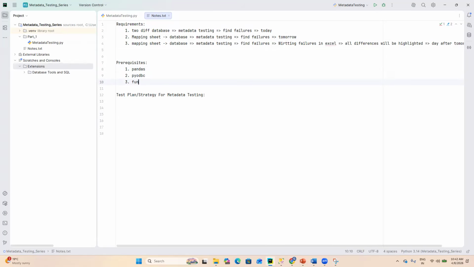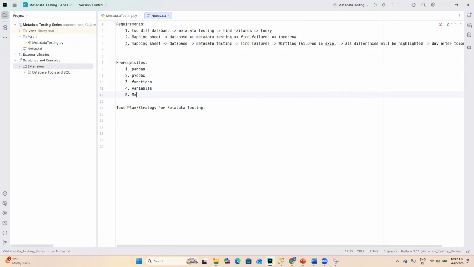Third, you should be aware of functions, right? We will be writing the comparison logic inside the function. And fourth, you should be aware of variables. We will be using multiple variables.